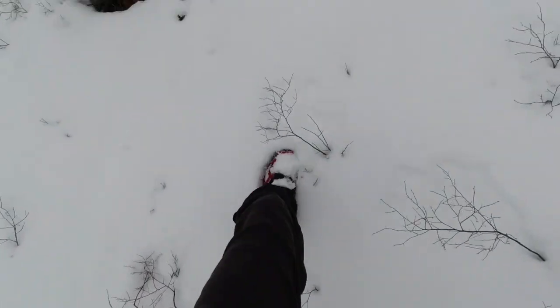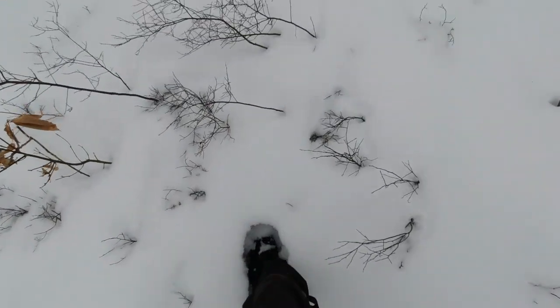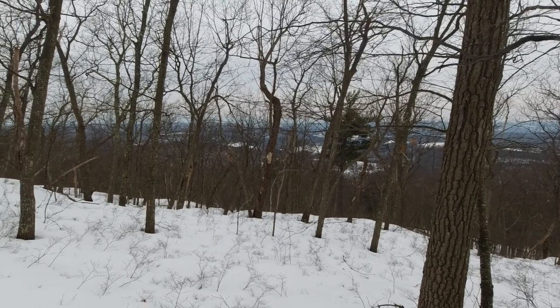This is a loop trail, so you come up one way and walk past the fire tower and then head back down the mountain another way. I'm just going to look for a good spot off the trail to stop for a little while and make some tea. We've had some warm weather this past week which has caused most of the snow to melt, and the trail is pretty much just ice. But when you get off trail there's still a decent amount of snow left — my feet are going in quite a ways. You'd definitely want snowshoes if you were doing an off-trail hike.